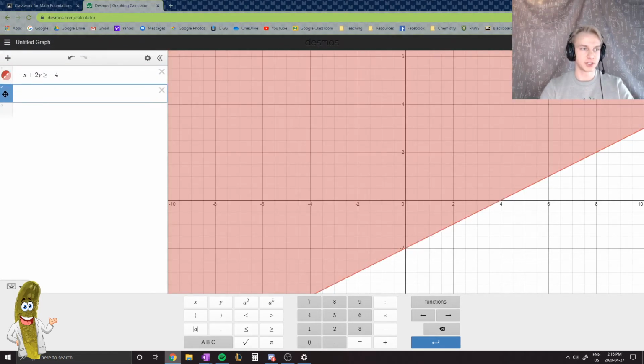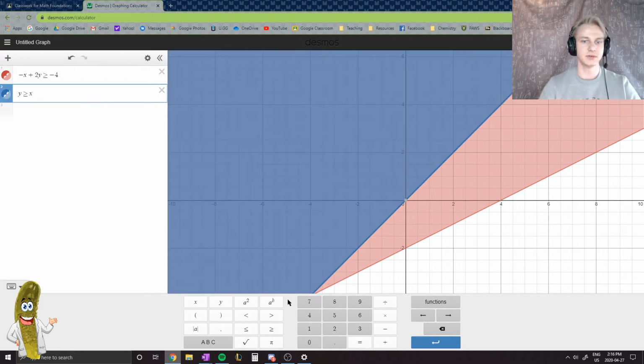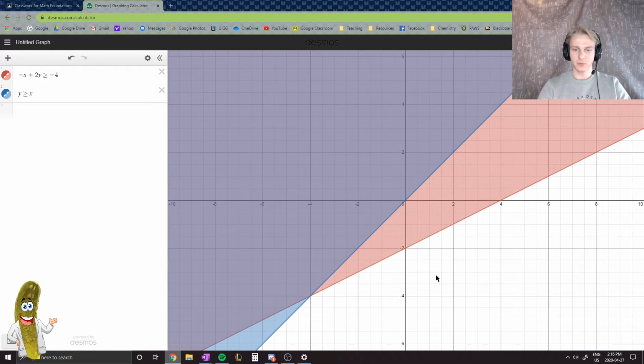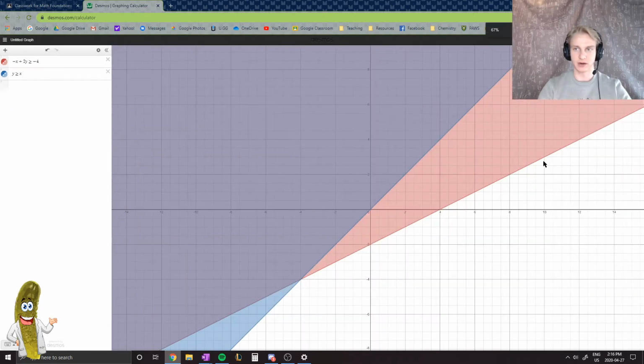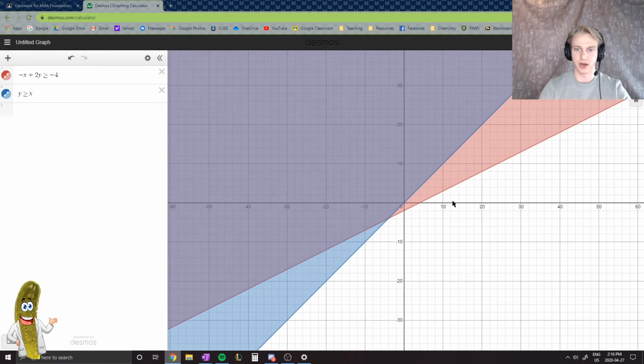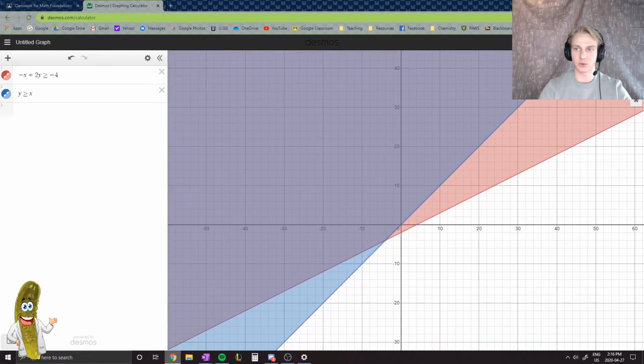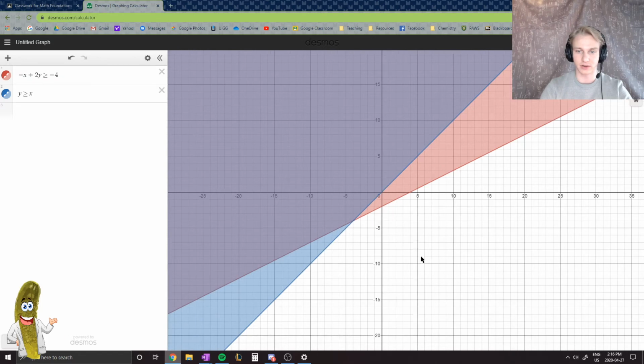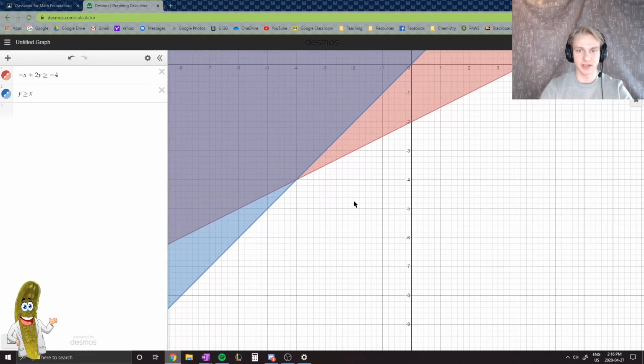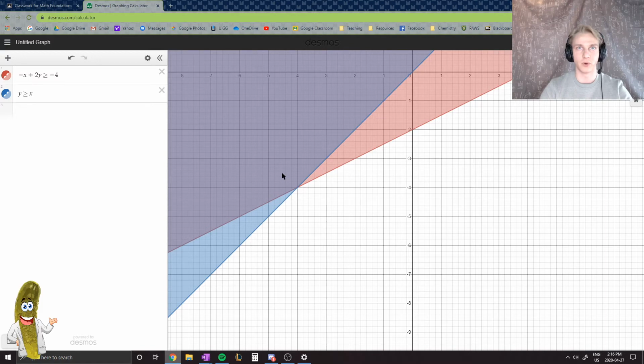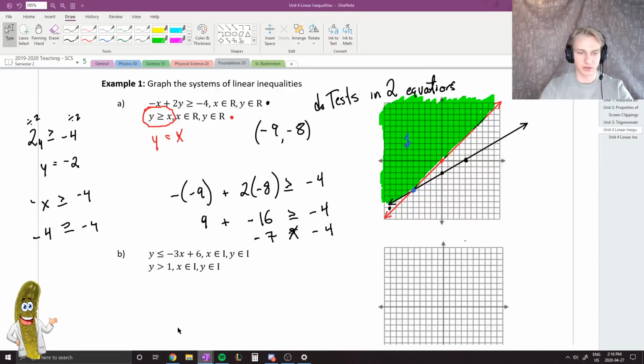Then if you click on the little number 2 below it, it lets you graph a second equation, which was that y is greater than or equal to x. Let me zoom out a bit. You can see that we have shaded in the region of the blue and the red, this purple area up top, that fits both inequalities on our graph. If we zoom in, this point of intersection is at negative 4, negative 4. And interestingly, on our little graph, that was also our point of intersection, or it should have been anyways.